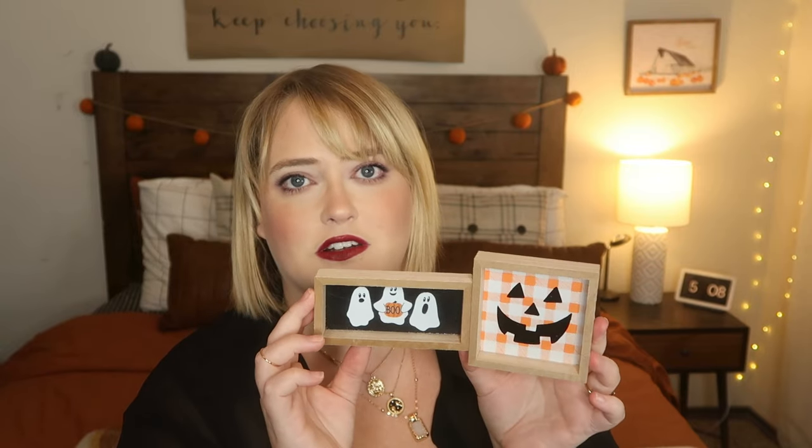In the Target dollar spot I got these cute little frames for $1 each — a plaid gingham jack-o'-lantern one and three little ghosties going trick-or-treating. For a dollar you really can't beat it. I also got a pack of pumpkins from Hide and Eek Boutique — they had pink in them and little ghosts on them and I couldn't say no. They were $5 for eight pumpkins; they'll probably go in my girls' room. I really want a big orange pumpkin with painted ghosts on it — let me know if you see one!